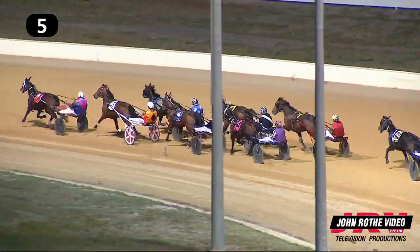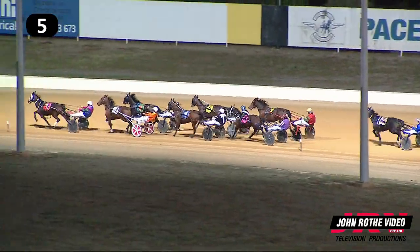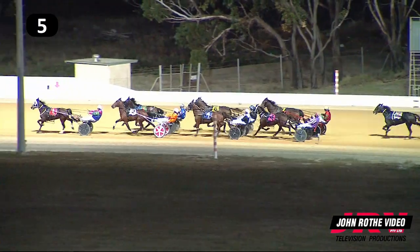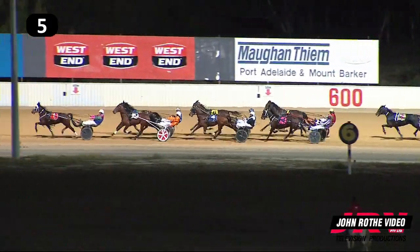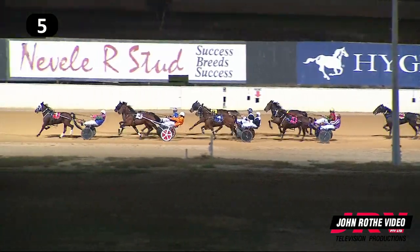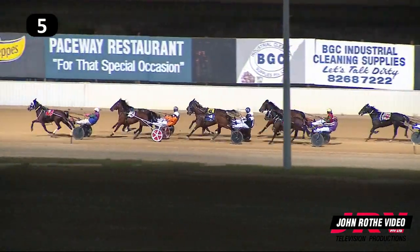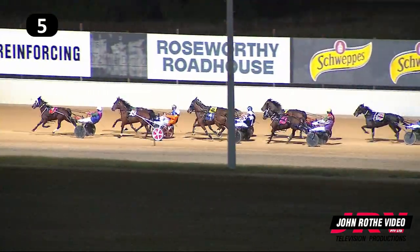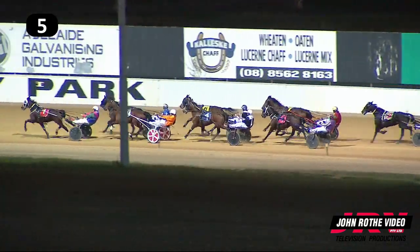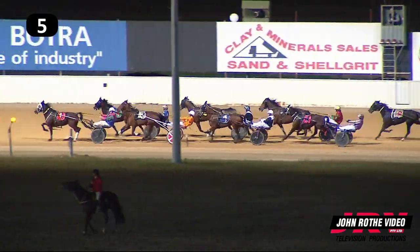As they run out of the straight, the leader is Our Spitfire, takes them out to the back straight clear. Second, Aunty Ethel just parking in behind it. The speed's not overly frantic at this stage. Third is Majestic Speed. Fourth is Horse of Course on the outside, with Pies Riding Shotgun moving through on its inside. Then Lord Chancellor and The Male Model. And last of all is Balmoral Hall. 55-1 the lead time. Our Spitfire's getting a very easy lead, led by five metres.